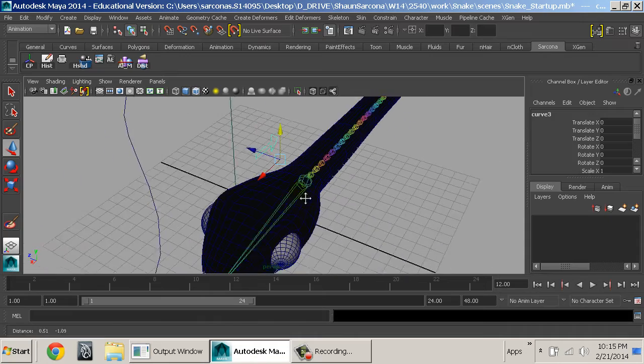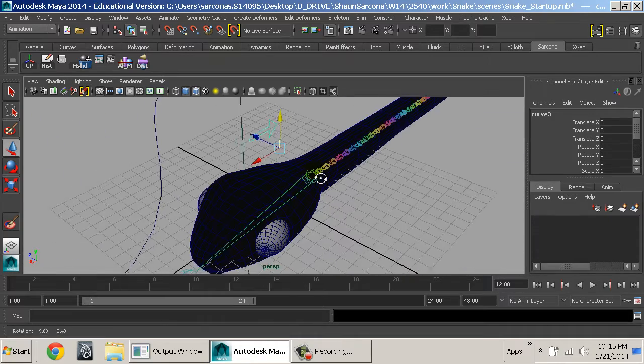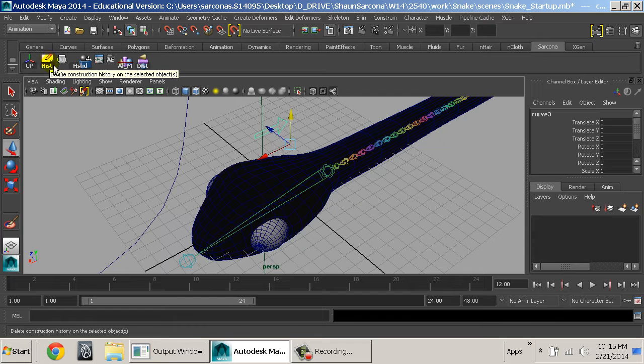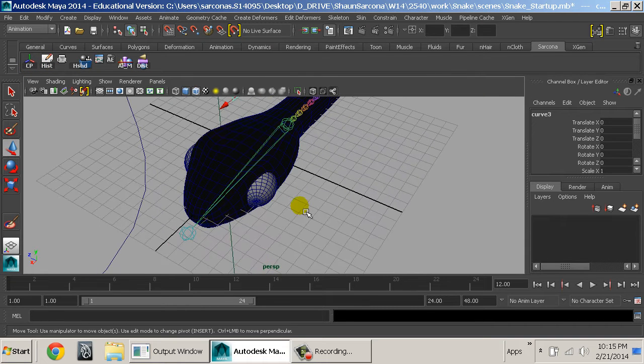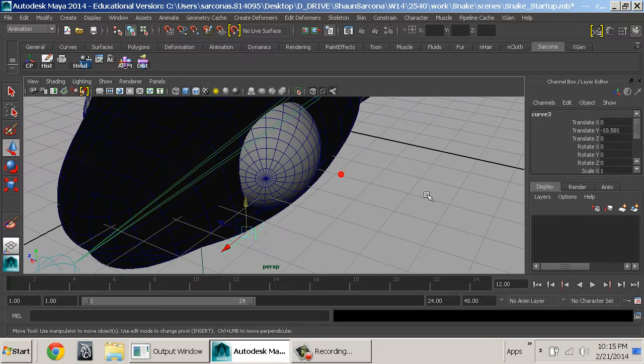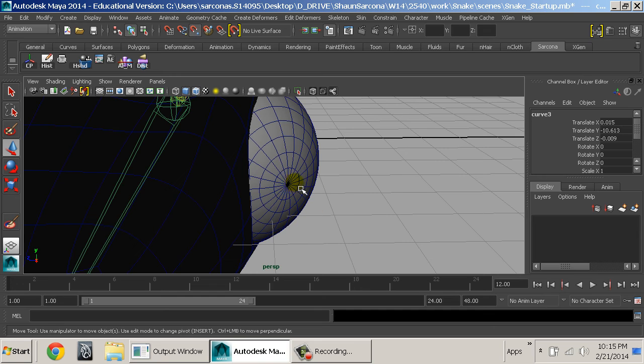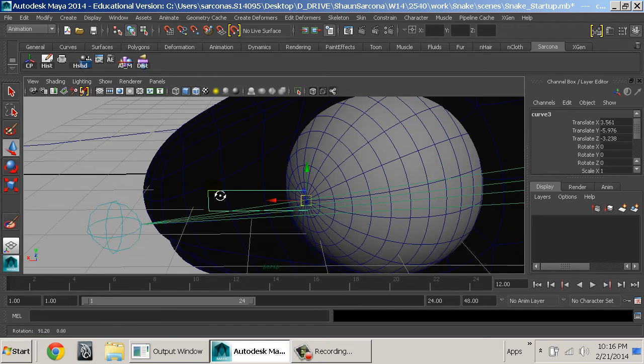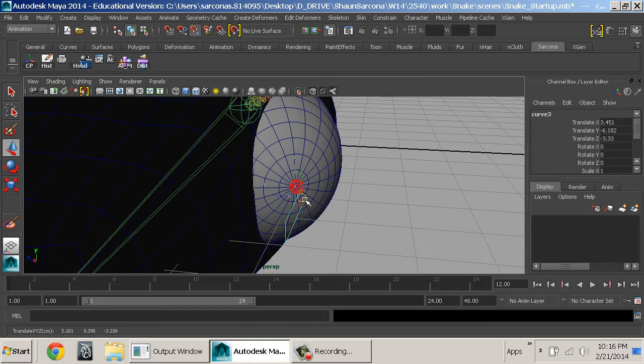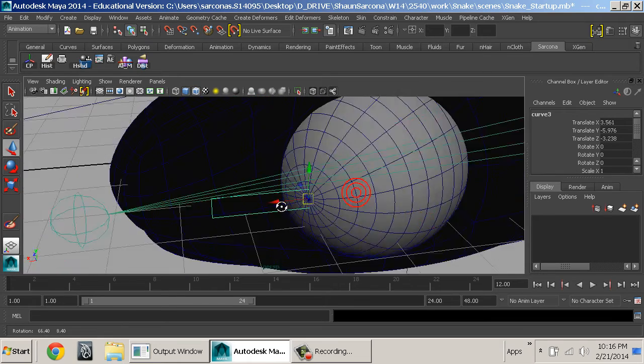So this here is going to be what his eye is going to look at. Okay, so I'm just going to select the curve. I'm going to delete the history. I'm going to center pivot it. I'm going to put the eye next to it over here. So I'm going to just hold down the V key and middle mouse button, drag it right to that pupil. Okay, so I'm in the move tool, hold down V, and just snap it right to that pupil.